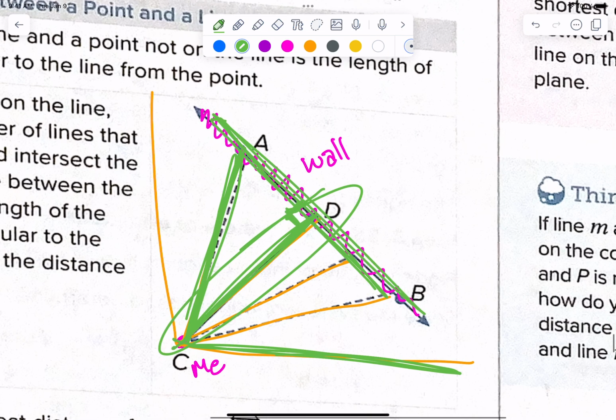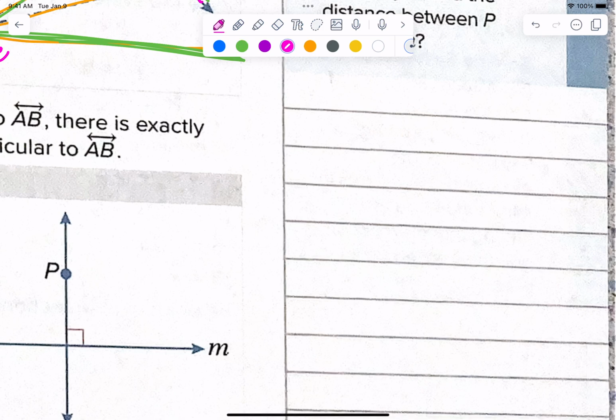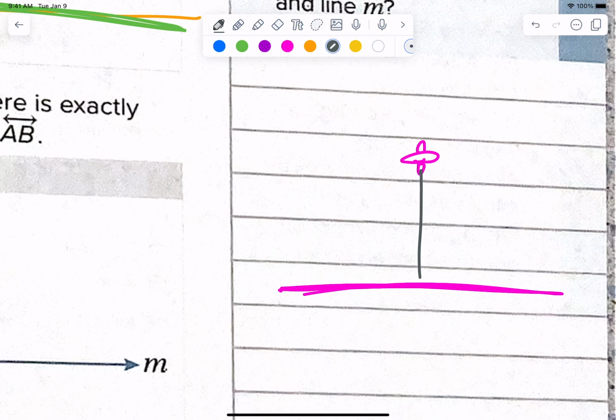Same thing if you fly in an airplane. Have you guys flown in an airplane? Who's flown in an airplane? Perfect. So this is sea level, and here's my airplane up above here. When we're measuring what's called the altitude, you get up in the air, and then the pilot comes on and says, we are now cruising at 35,000 feet or 36,000 feet or whatever it is, right? He is measuring from the plane straight down to sea level at a 90-degree angle, okay?